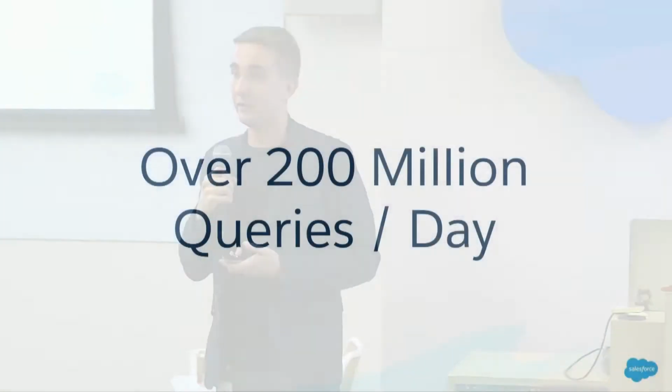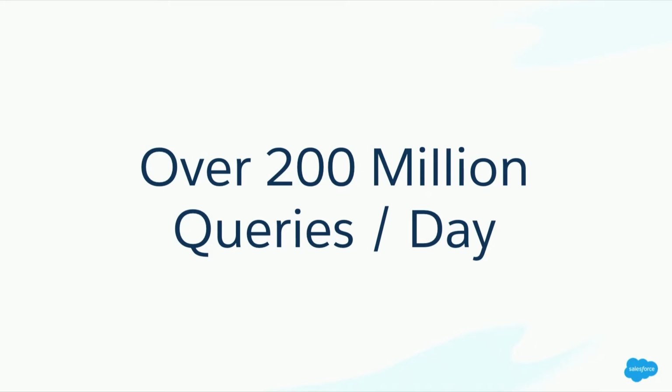And of course, we do not base the success of a feature just on tweets. Probably if we did, I would be promoted already to something like senior vice president, sort of. We based it on adoption. As of today, we have over 200 million queries in production per day. So our top ISVs are using custom metadata types. I would say 7 or 8 top ISVs out of 10 are using custom metadata types today.